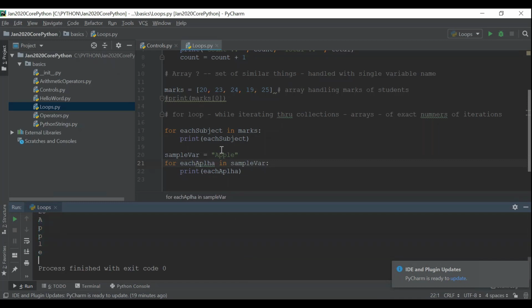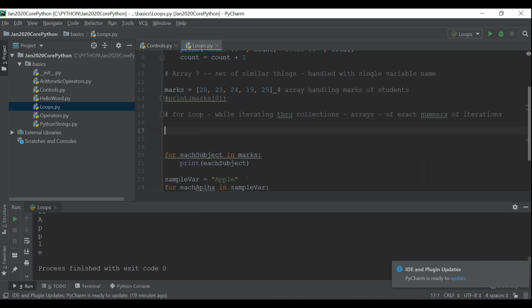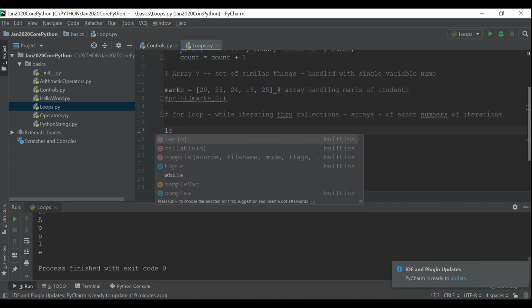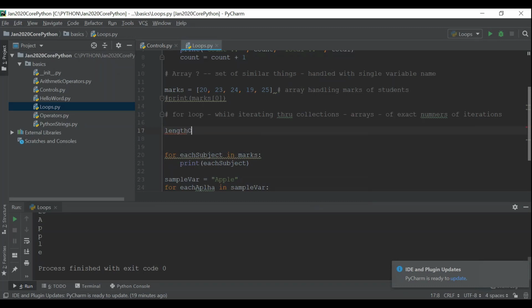Now, how does a for loop make our life easy? Can we do that in a while loop? Absolutely, you can do that in a while loop. And this is a very good problem actually. If I want to do that in a while loop, the first thing I have to do is take the length, using the length function on marks, so I get how many values are available.